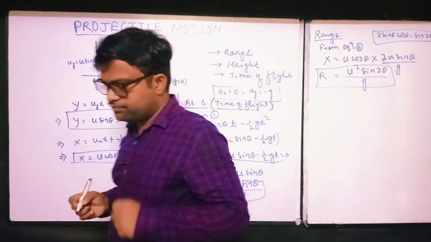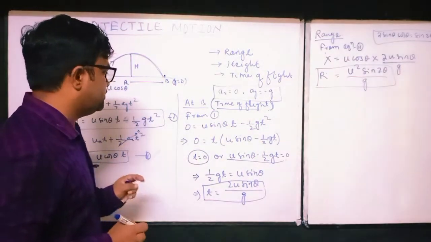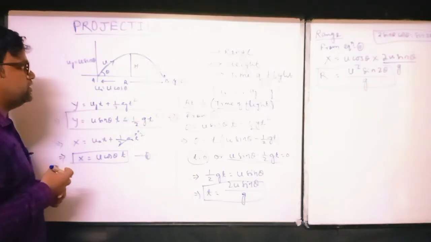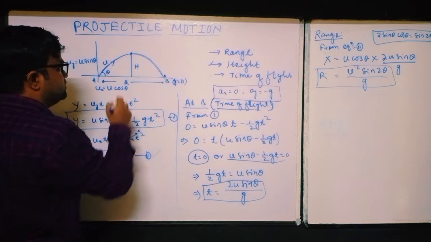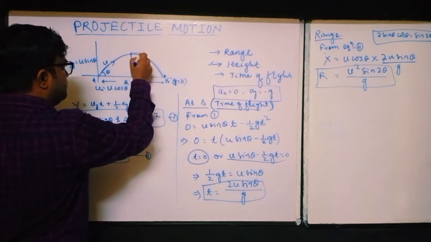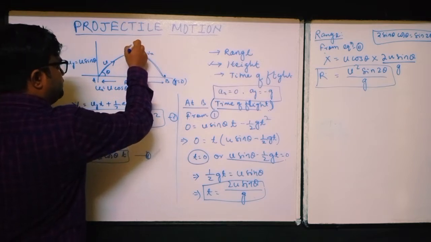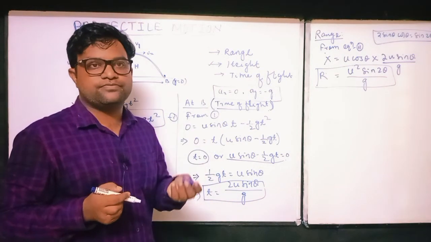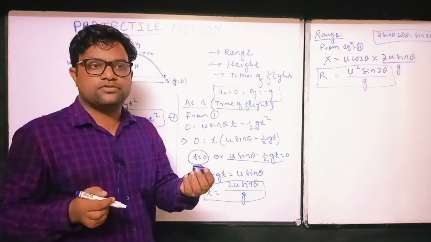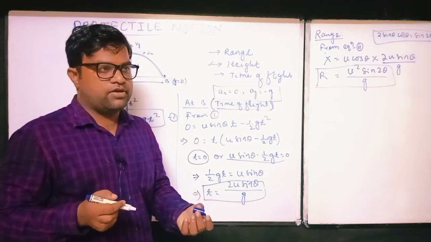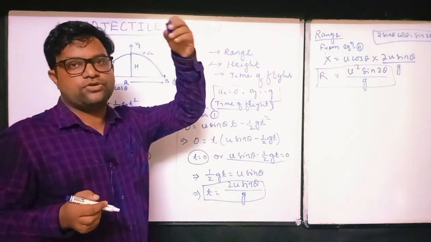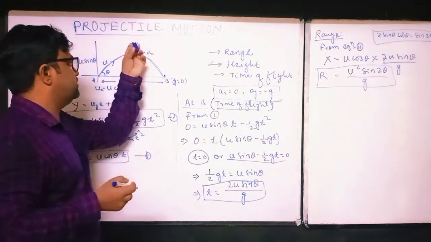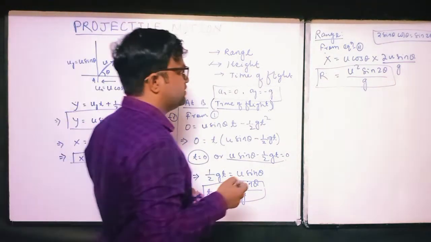Now we got range, we got time of flight. Our last part is to find out the maximum height, how high it will go. For that, let us find out its velocity. Velocity at this position will have two components: Vx in the x direction and Vy in the y direction. Whenever we throw an object upward, it has some initial velocity and goes up against gravity, its speed becomes 0, and it falls down. So at maximum height, the y component must be 0. We'll take that condition.